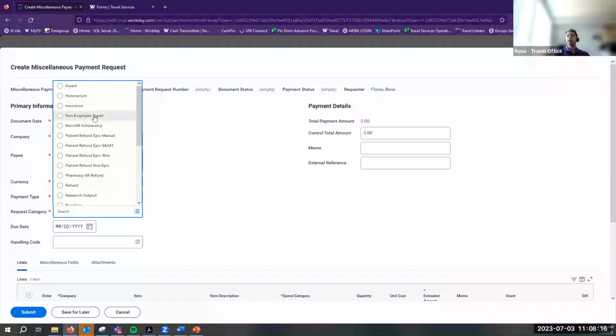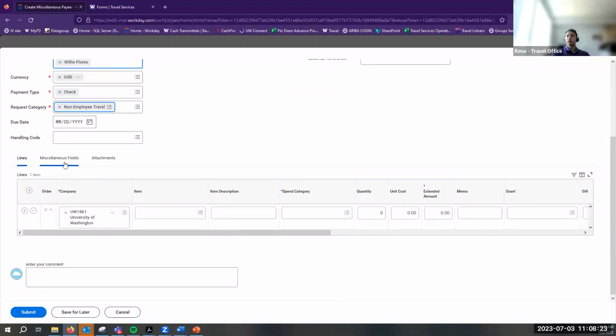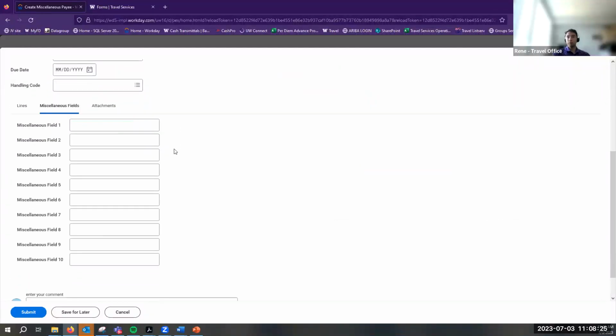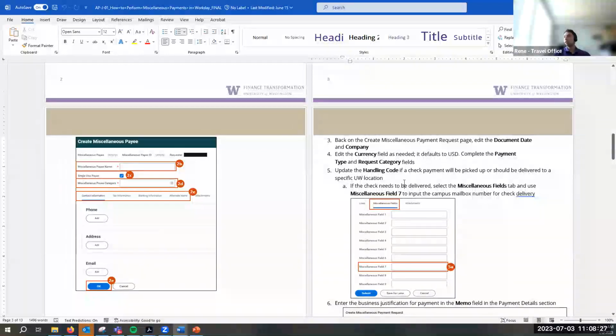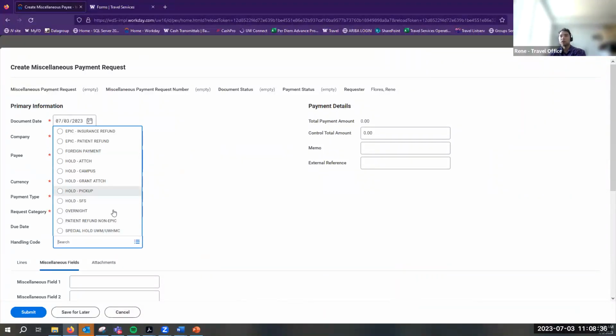Request category. Because it is travel, we choose non-employee travel. And we can ignore handling code and all that. Miscellaneous fields, I believe we need to add at least one of these. If we add a handling code, this is where you can have the check sent to your office for the traveler to pick up if they don't want to provide an address for whatever reason.